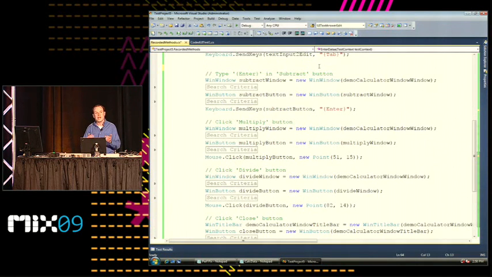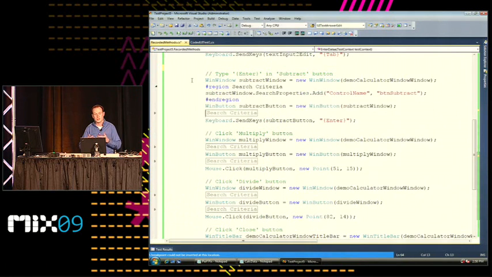And so instead of tabbing between those applications, what it will do is use additional search criteria to invoke the individual controls on those forms. And so once again, that makes my application a little bit more robust. Basically what it's doing here is searching by control name, and the particular control name here is called button subtract.